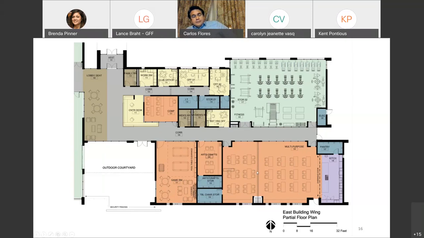To the right of that is a good-sized kitchen, essentially a demo kitchen that's in the lavender, purple color there. That would have an overhead door. So if you're not using the kitchen for an event, that could be pulled down and kept secure. There's a pantry for storage up above that.